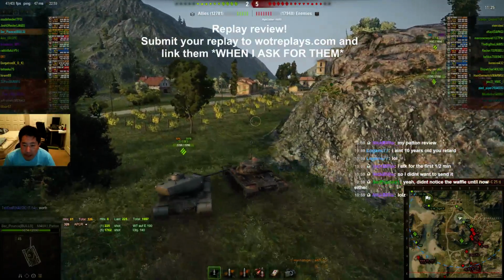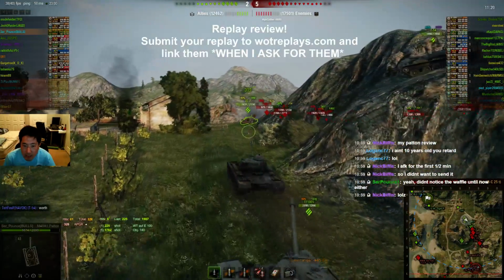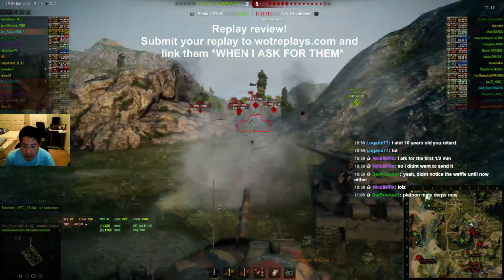Yeah, I still feel like hill would have been the better play than coming down. I mean, you have the gun depression. Look out for that E100. It's a trap!